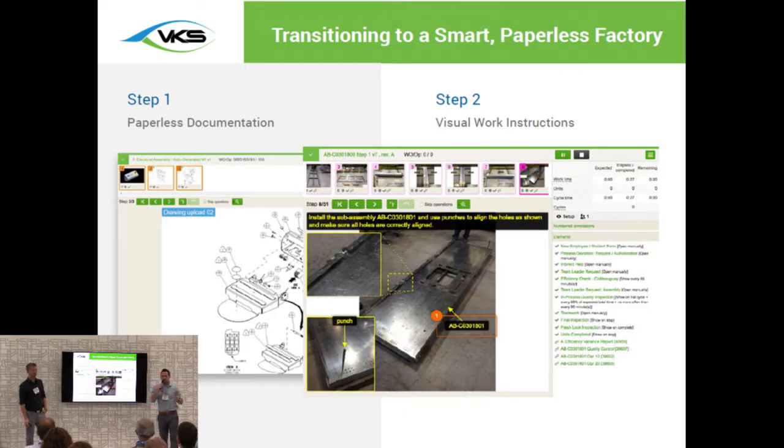A lot of times I'm talking to companies and they have some examples there. They're telling me some of my operators do something in 4 minutes, other operators do it in 6 minutes. In high mix, low volume environments especially, you have a lot of the times 10 different operators doing the exact same job 10 different ways. So the whole concept here is we want to standardize on the best process, show that one method using images or video, and then bring everybody to that level, right? So eventually everyone will be doing the job the exact same way.